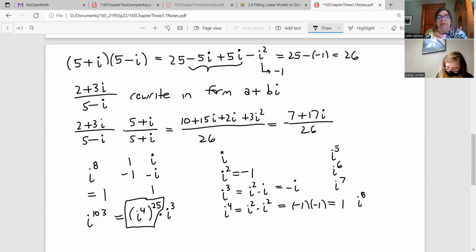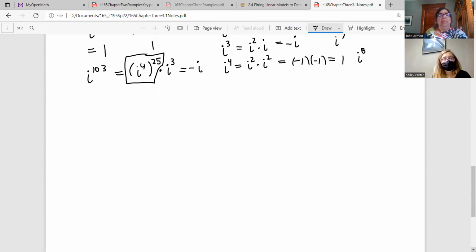And then it's just a matter of identifying which answer on the list is going to give us what we want. So in this case, it's going to be -i. So many different ways you can do that. You kind of lose out on understanding how these powers of i work if you just type it into the calculator, because your calculator can do these complex numbers. But working with these powers, 25 times 4 plus 3 gives you the power you're looking for.